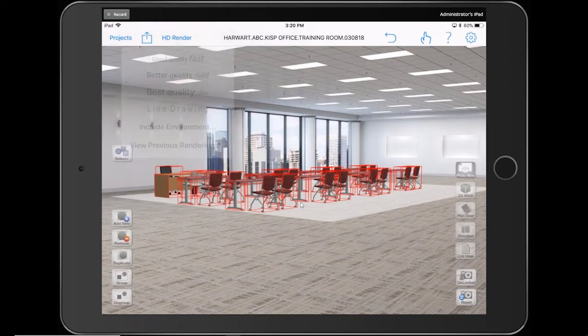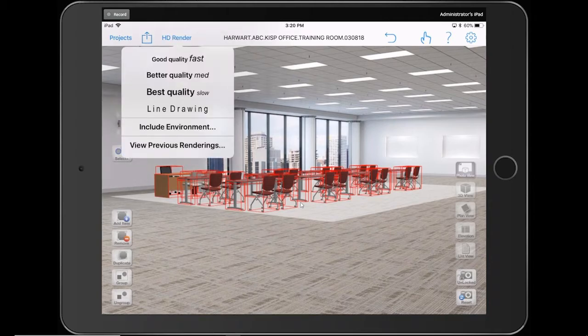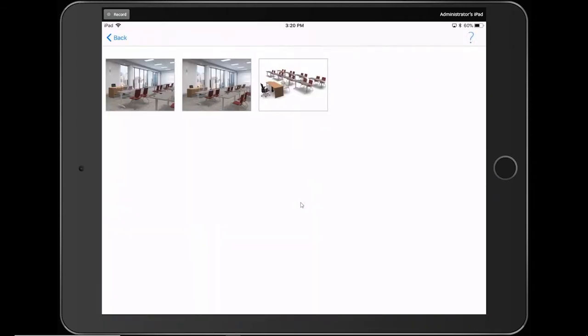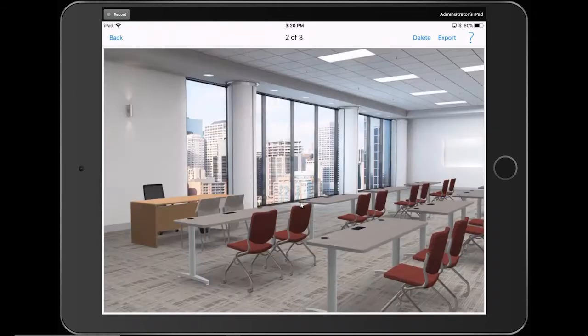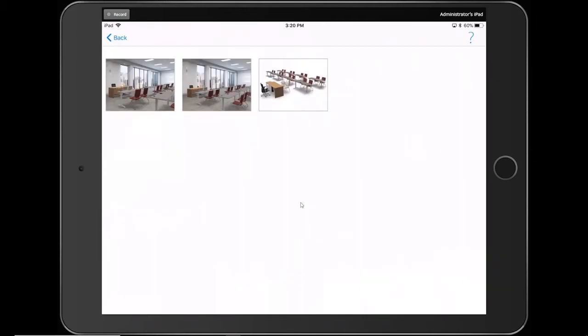All right, so I'm pretty satisfied with those images created. You can easily send them to your client. Let's take a look at them one more time. Under View Previous Renderings, there's my white space image. Here's the non-scaled image. And then you can see the scaled image. That actually looks pretty good to me. That actually communicates much better. And again, I'm pretty satisfied with that. So this is the image that I'll probably use for my client.